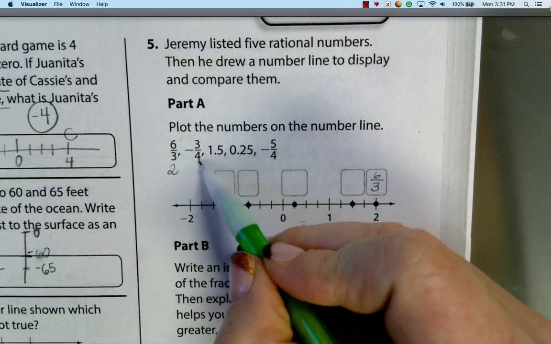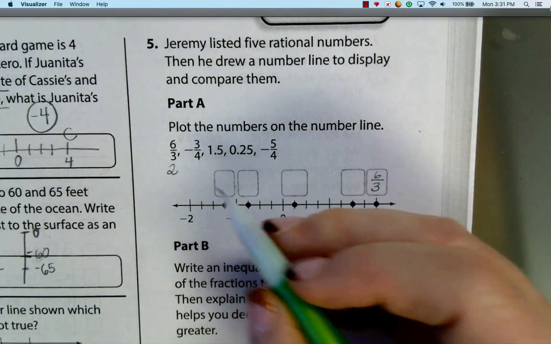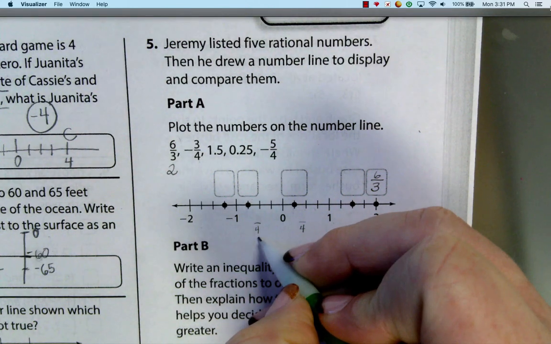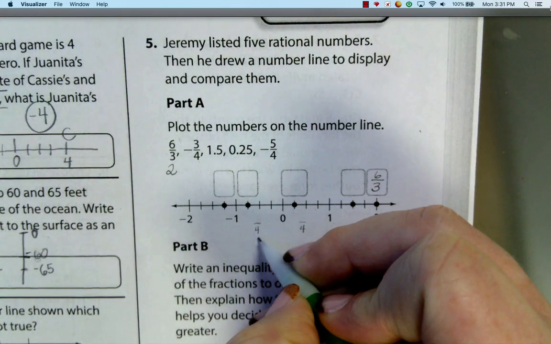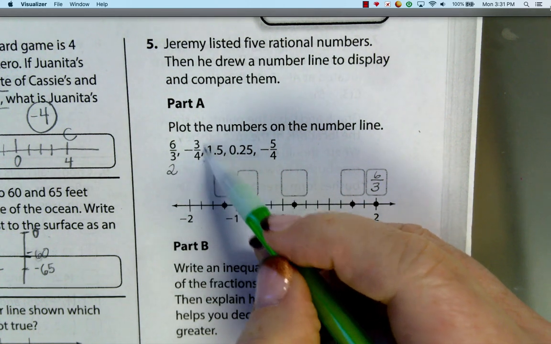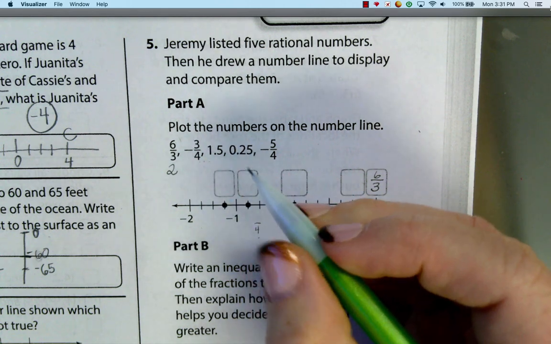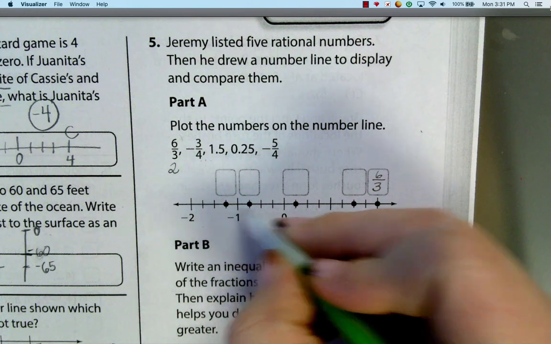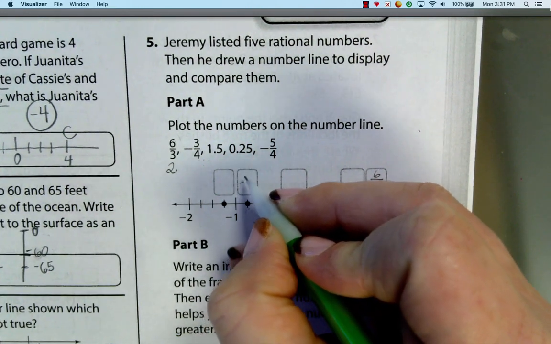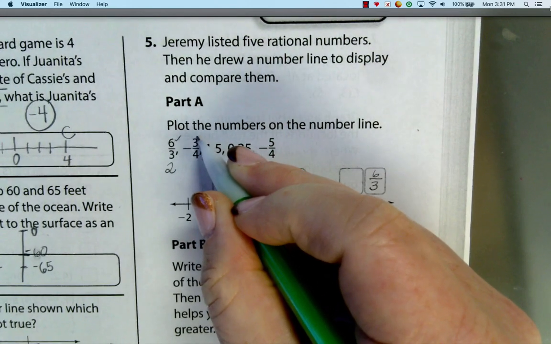Then I have negative 3/4, and we already know that each of our gaps, our tick marks, are fractions over 4, and we're at negative 3/4. So this doesn't even go to 1 yet. I can't say whole number, it doesn't even go to 1 yet, okay? So if I'm counting negative, I'm going backward, negative 1/4, 2/4, and then I have here negative 3/4, okay? Put a check by these because I've taken care of them, okay?